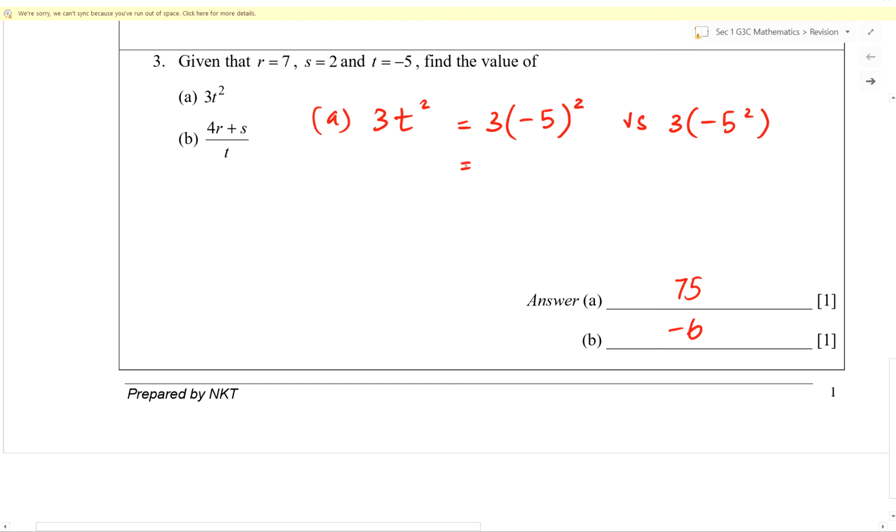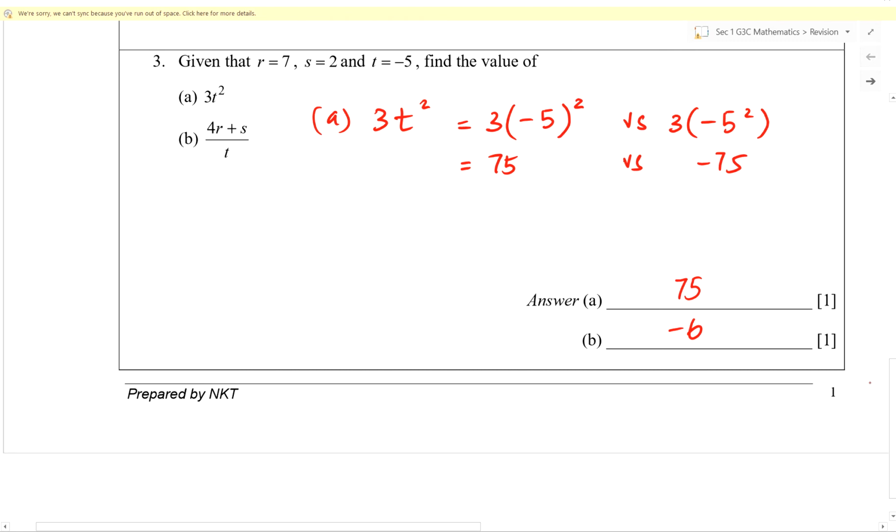If you key the left one into our calculator exactly as it is with the brackets, 3 bracket, -5, then you close bracket, you square it, we get 75. Versus, over here, on the right hand side, 3, you open the bracket, put a -5, you square it, you close the bracket, you get -75. So we see that both of these look quite similar, but our answers are different. One of it is correct, the other is wrong.